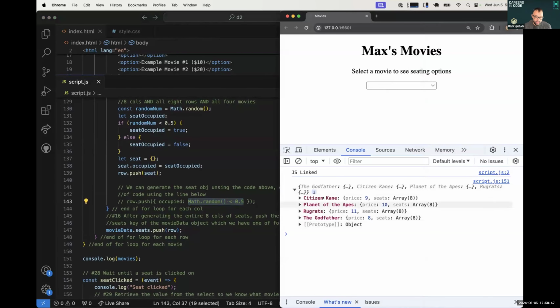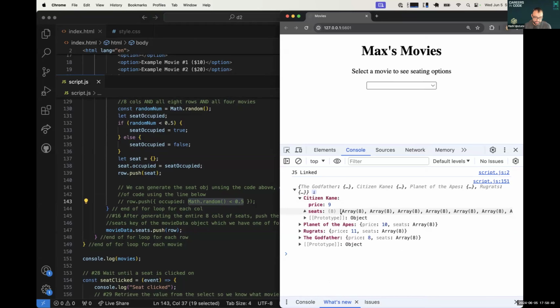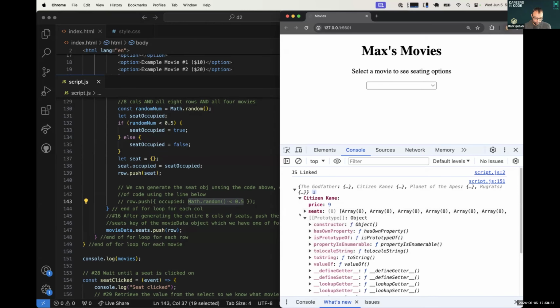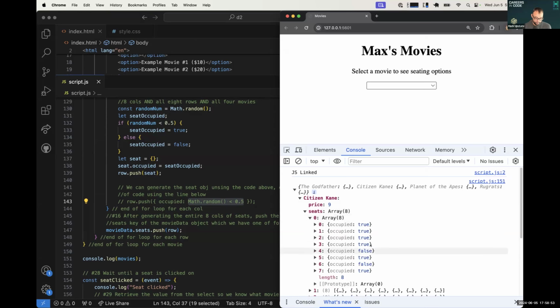So if we look at our seats, we see occupied, true, true, true, false, true, false, true, right? So that random number, once it's generated, it doesn't really matter because it's checking to see if it's above 0.5 or below it. And if it's below it, it's true. And so that is what we actually save.